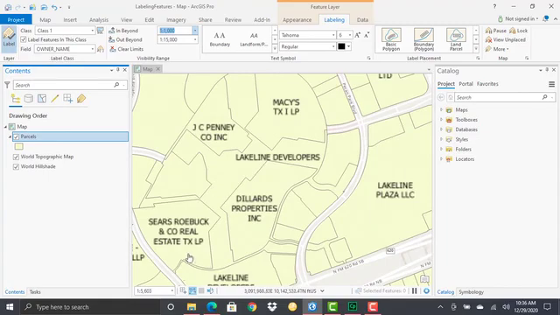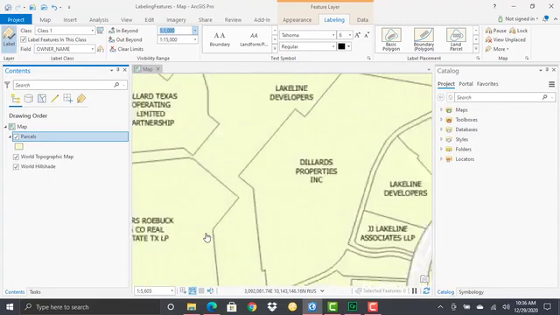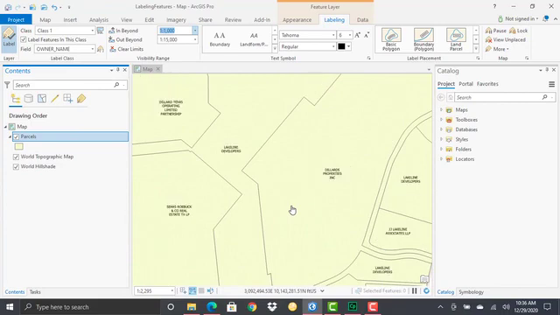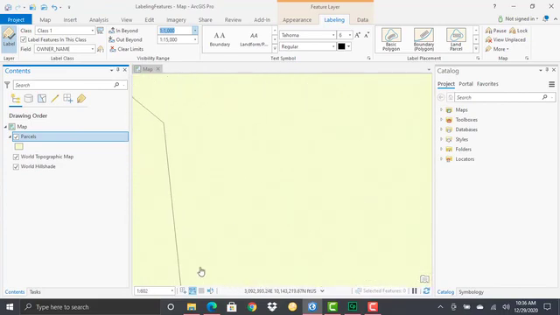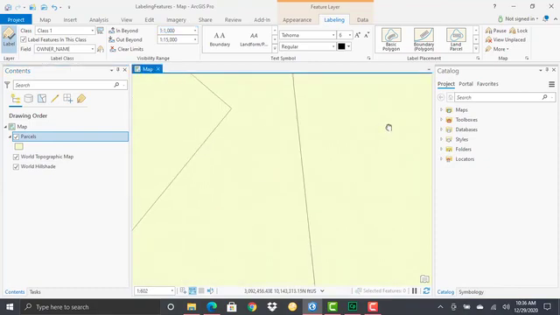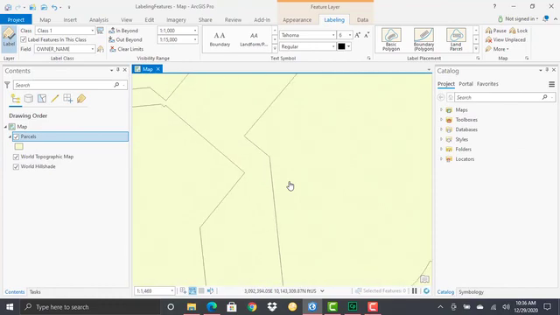Now once I get inside 1 to 1,000, those labels will turn off, which might make sense at this point because you're zoomed in so far that maybe it doesn't make any sense. So now I'm inside 1 to 1,000. You can see those labels have been turned off. And that makes sense here because I'm zoomed in so far that it doesn't even register as to what those labels might be. Now it turns back on.